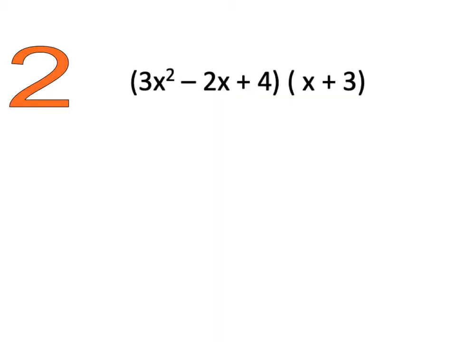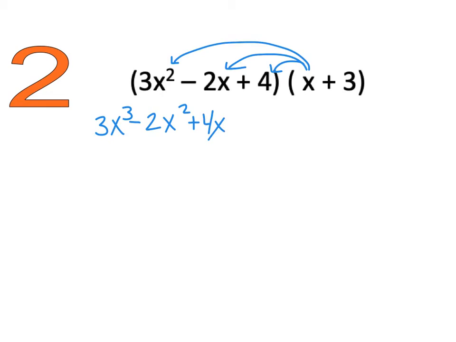All right, this time I have a trinomial times a binomial. And just my method of choice is I always like to distribute the binomial. So I'm going to do x times each of these. So sometimes kids say I'm doing it backwards, but multiplication is commutative, so it doesn't matter the order. So this will be 3x to the third. Keep my base, add my exponents, minus 2x squared plus 4x. Then I distribute this positive 3 for 3 more multiplications. So I get plus 9x squared minus 6x plus 12.